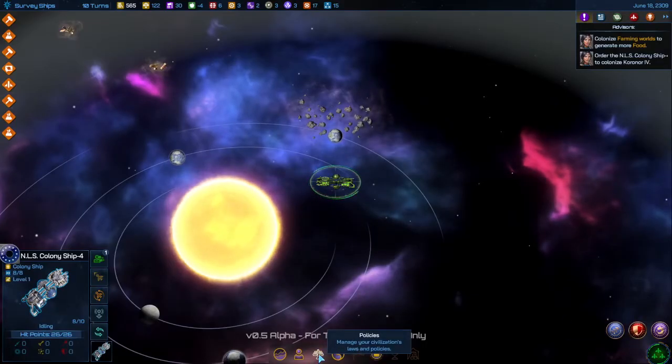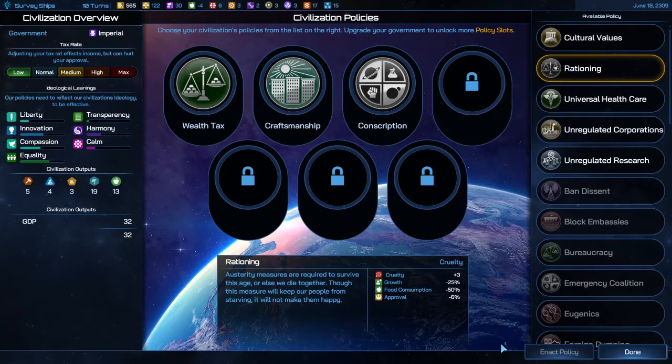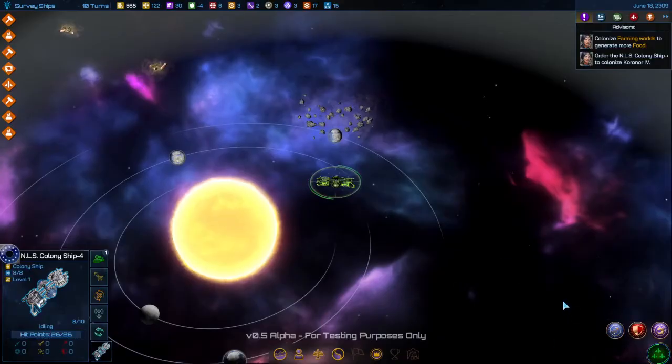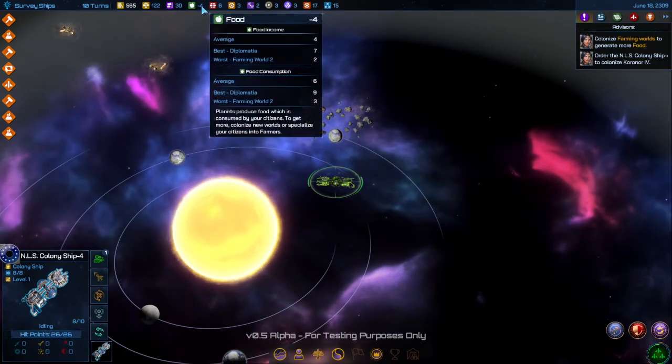Now, there is an easy fix to food consumption in Galactic Civilizations 4. If you're playing as an evil race, you can click on Rationing and your growth will go down by 25% and your approval will go down some too, but your consumption will be cut in half. And so you'll almost never run out of food if you want to go the cruelty route. But if you're not trying to do that for your particular game, you're going to have to work to keep your food in the positive numbers.